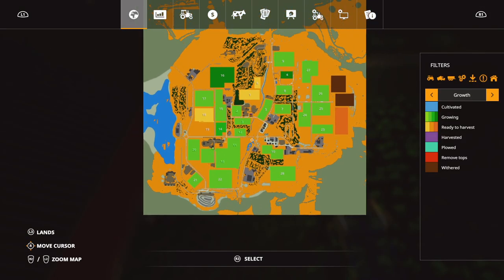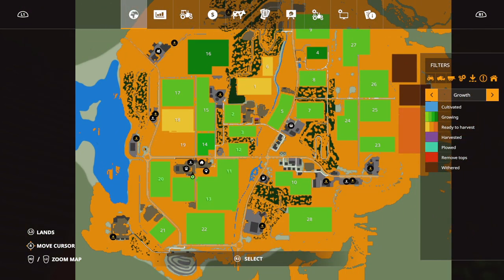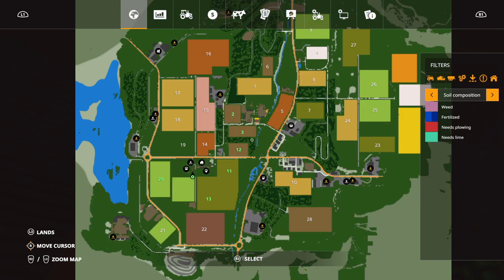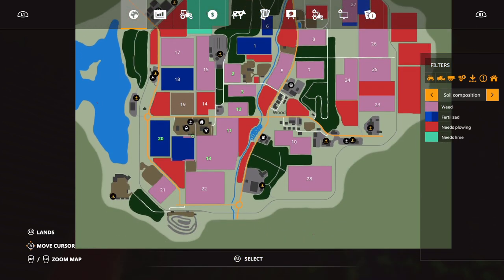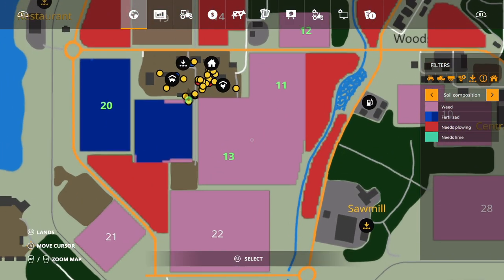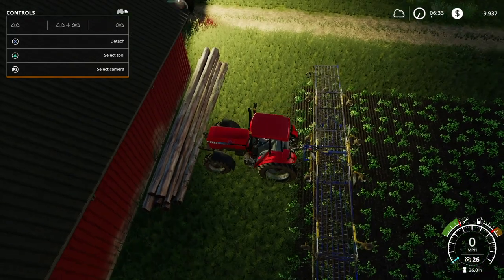Uh-oh, we've got some fields that are ready to harvest already? Holy cow. Weeds. So he missed right here by the building and down by the pine trees. Evergreens. Alright.